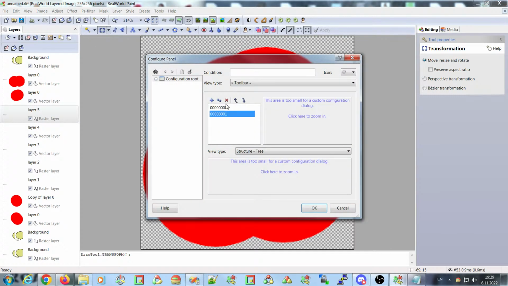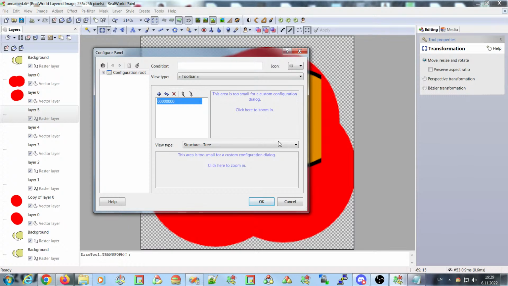Let me remove it. So the toolbar view has this section that controls the items in the toolbar, and the second section that controls the remaining area of the panel. So it contains a tree representation of something.